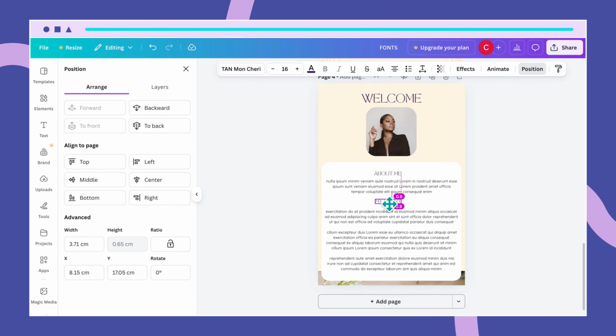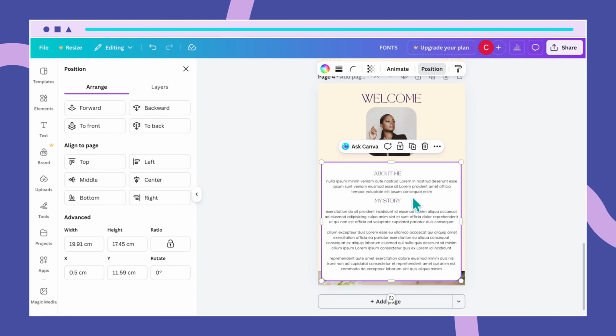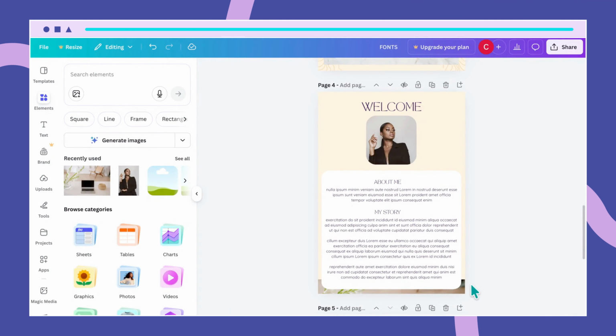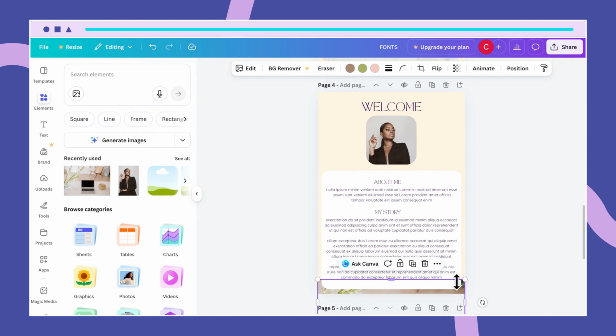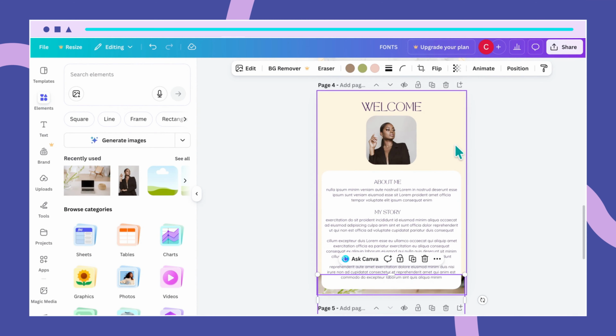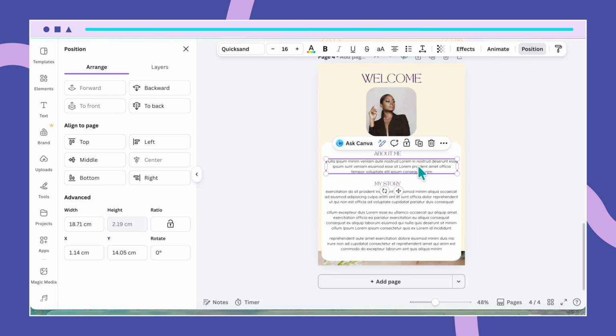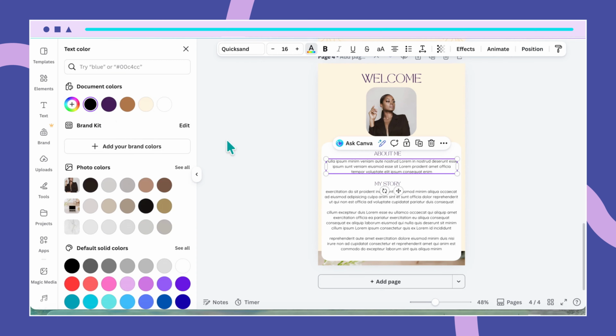I will just check to see if the title is properly aligned. I think this is where it should be. I just want to bring it down slightly. Yeah. Before we move on to the next page, I'll just extend this slightly so that the picture is a little bit more obvious. I'll extend that a bit more. Yeah, just like that. Now let's make sure the colors are what we would like that to be.